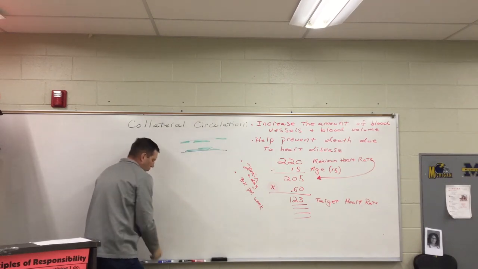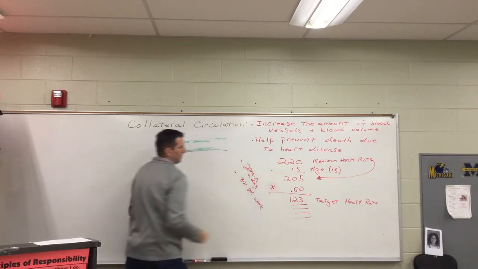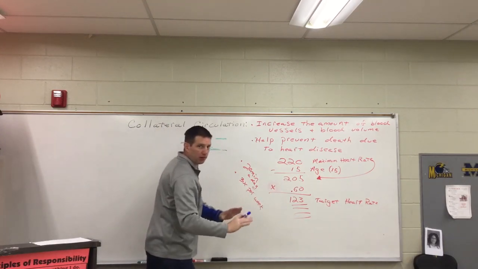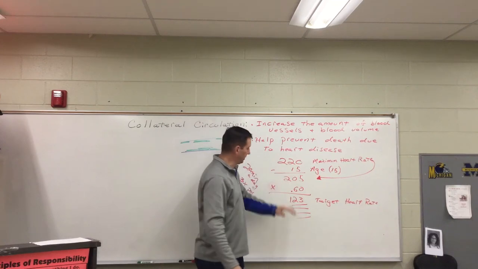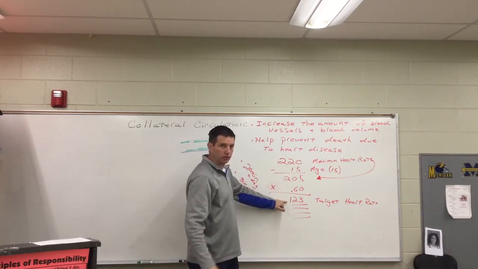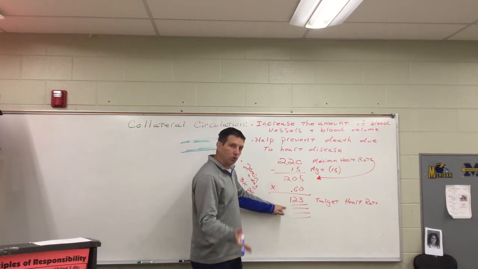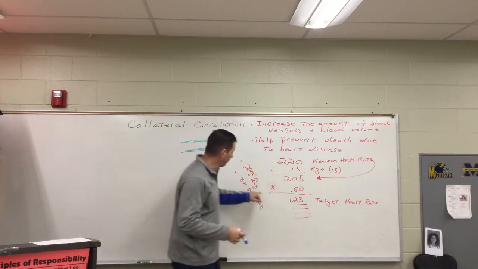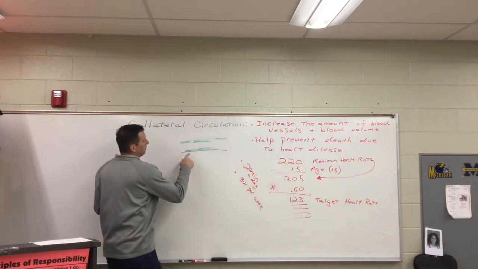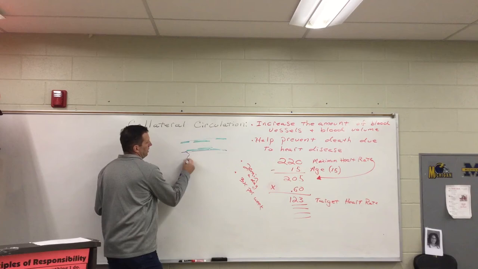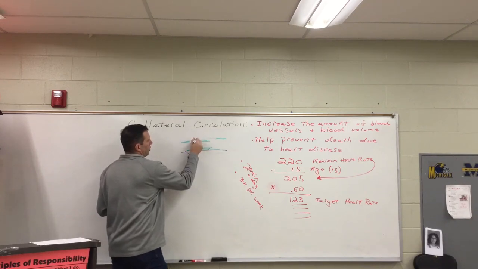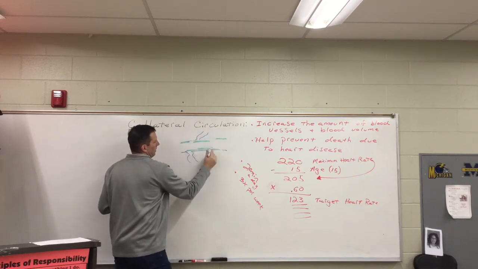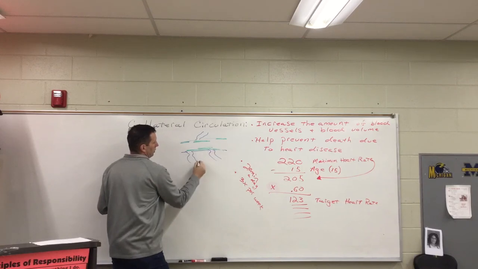If you are exercising at that, it's going to be different for all age groups. Your parents will be lower than this. Your grandparents will be much lower than this. We just want them to exceed the target heart rate for 20 minutes. If they do, they're going to have blood vessels that will start to branch off, and they form other alternative routes.